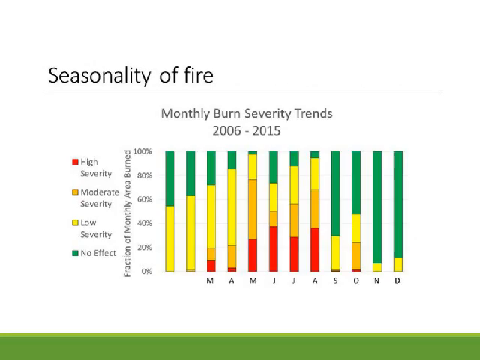So that brings us to seasonality of fire. And what I've done in this figure is I classified severity into no effect, which doesn't mean it didn't burn. It just means it's an extremely low severity. There's low severity, moderate severity, and high severity shown in green, yellow, orange, and red. And what this shows is that we have the month of the year on our x-axis here, and we have the fraction of area burned in that month on the y-axis.